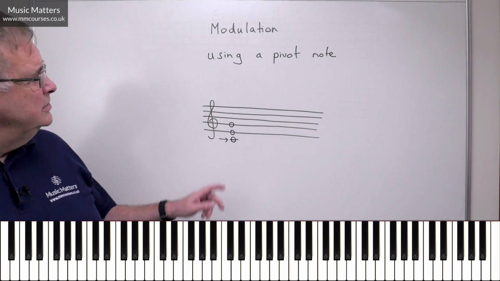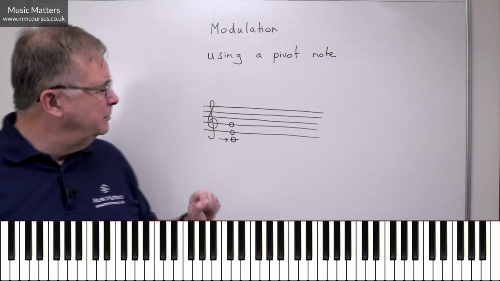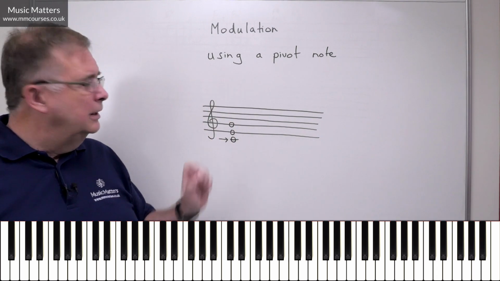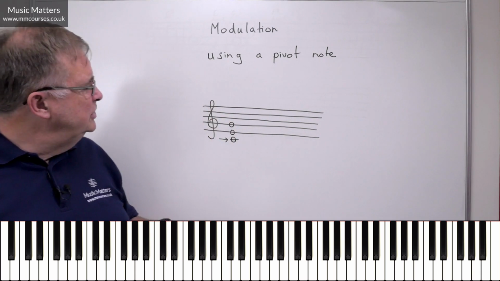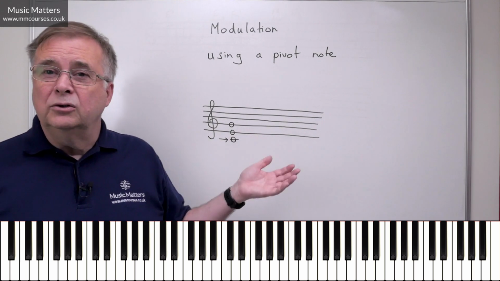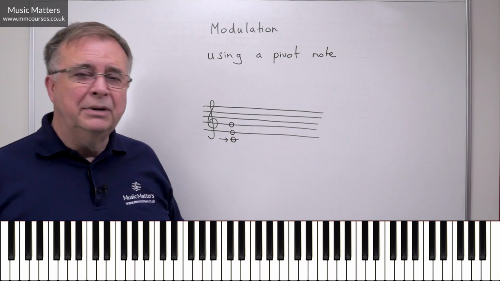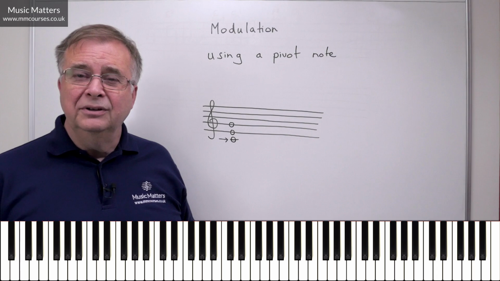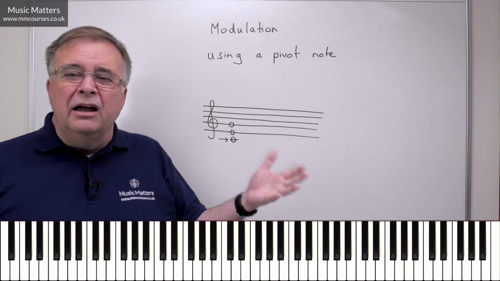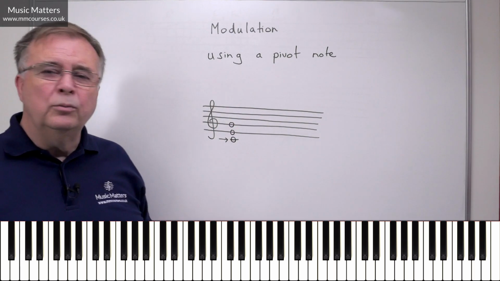So let's take this example. We're in the key of C major. So this is the chord that I've just been talking about. And you can see why that would be chord 1 in C major, but it's also chord 4 in G major. So I can easily go to G major from C major. I could also go to F major because this, apart from being chord 1 in C major, is also chord 5 in F major. So you can see that we could do something that's involving a neighbouring key, just adding a sharp or adding a flat from where we are.